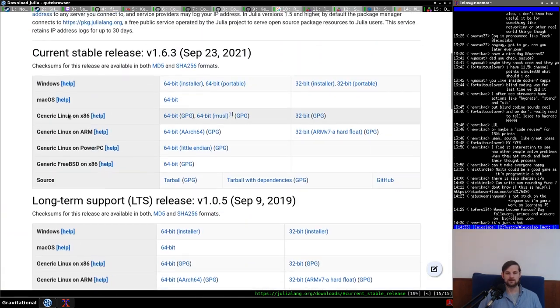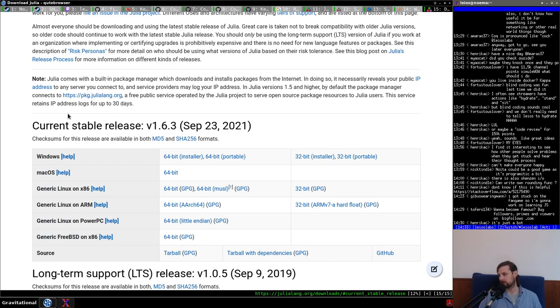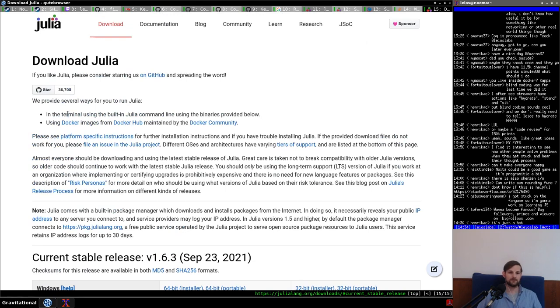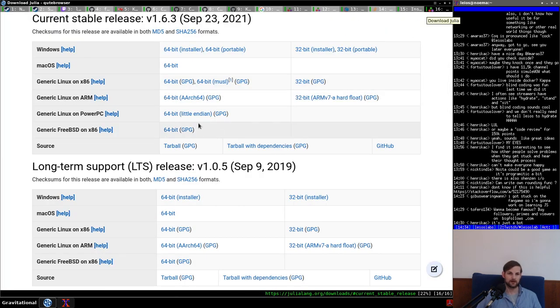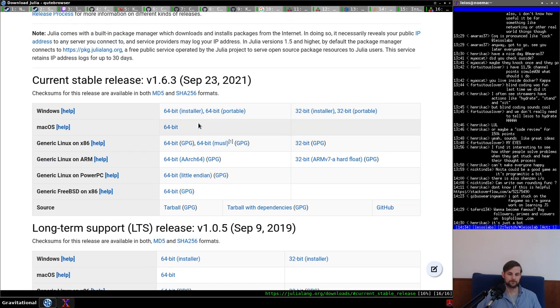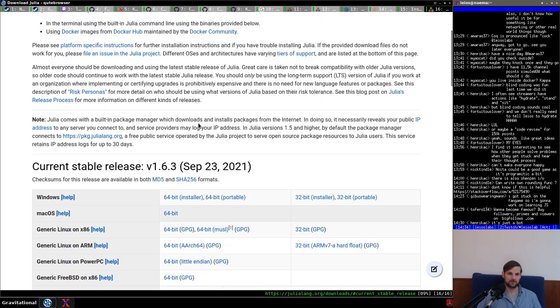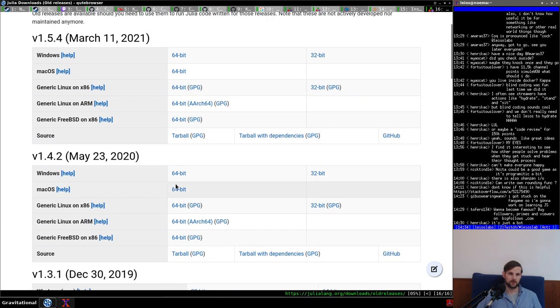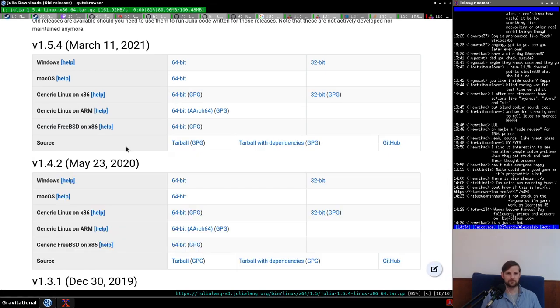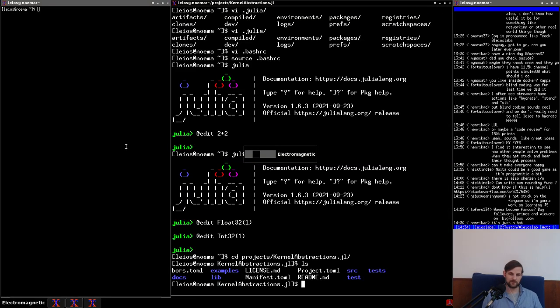Okay. So maybe the reason that it works on Klima is simply because the Climate Machine is running on Julia 1.5, and that's why. Let me look for other versions of Julia, which can be downloaded via your package manager or from the Julia website. Right. So where are the older binaries? Upcoming release, older releases page. There we go. 1.5.4 should be fine. Let's grab the generic Linux 64-bit. Sure. Downloads. Let's do it. Okay. Let's grab this and work with it.